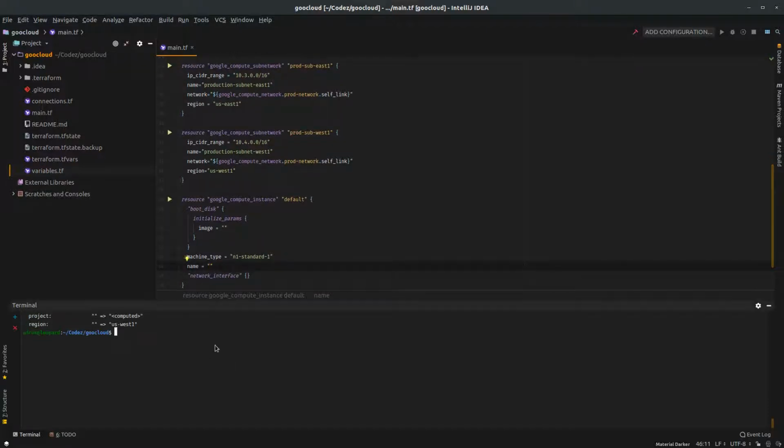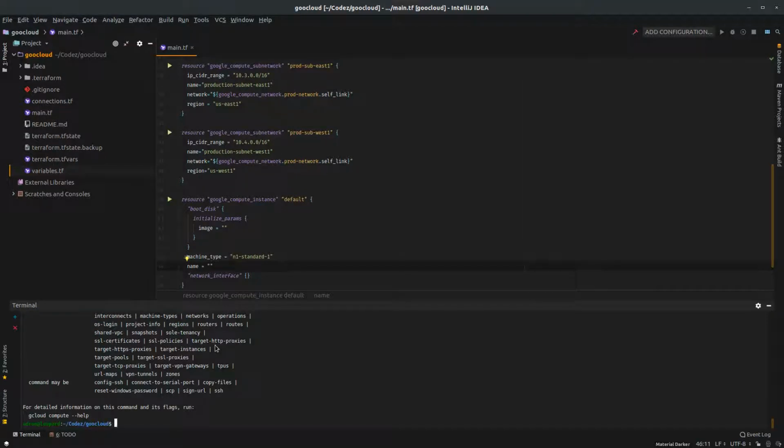We can also go down and say gcloud compute instances list, I think. No, it's not. It's gcloud compute list instances. Of course, right?